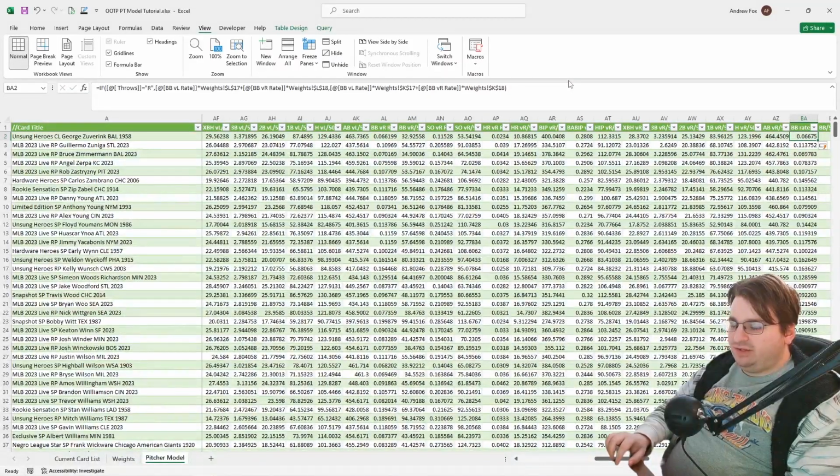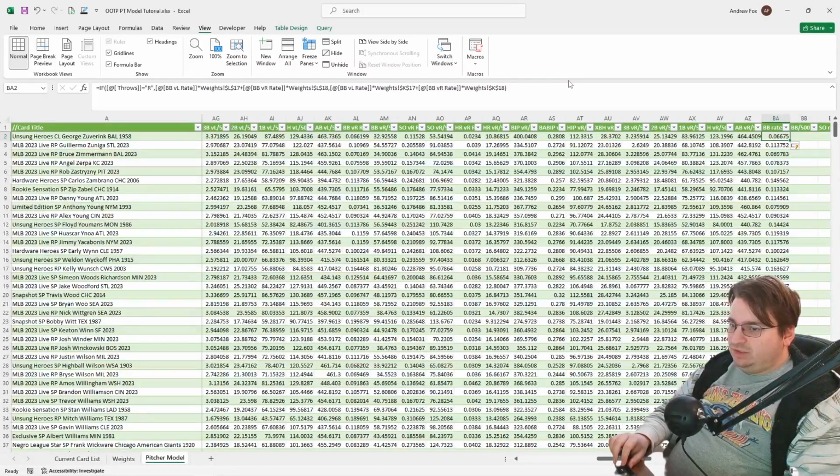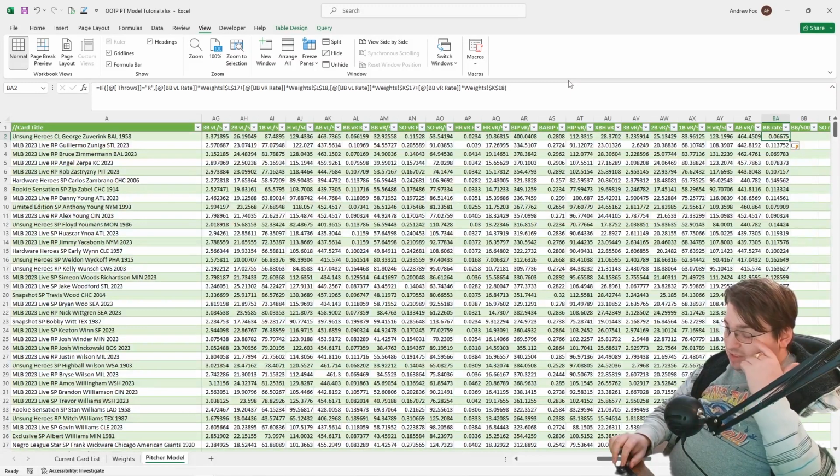And that is going to simulate the total walk rate that a pitcher has in the tournament based on how likely they are to face lefties and righties. This does not account for specialists, unfortunately, who you try to set to face more right-handed or left-handed batters. If that's the case, I would recommend just using the V right or V left splits, understanding that you're probably going to face some opposite-handed batters because of the 3-batter minimum. But that is the way I would go about that for specialists, because I don't have a better way to accommodate that.